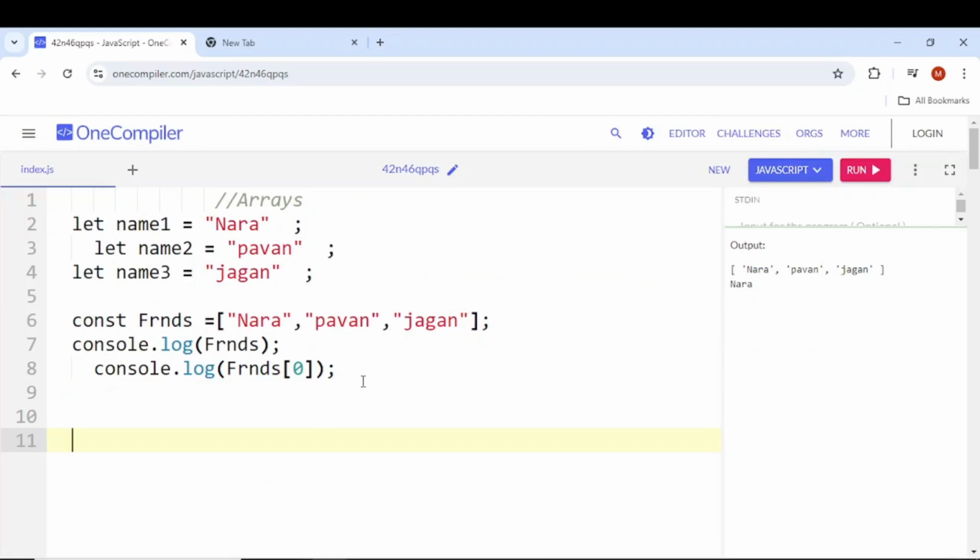Suppose I want to find how many members are there inside that array. For that, there is one property called length. So by using length, we can find the number of members in that array.